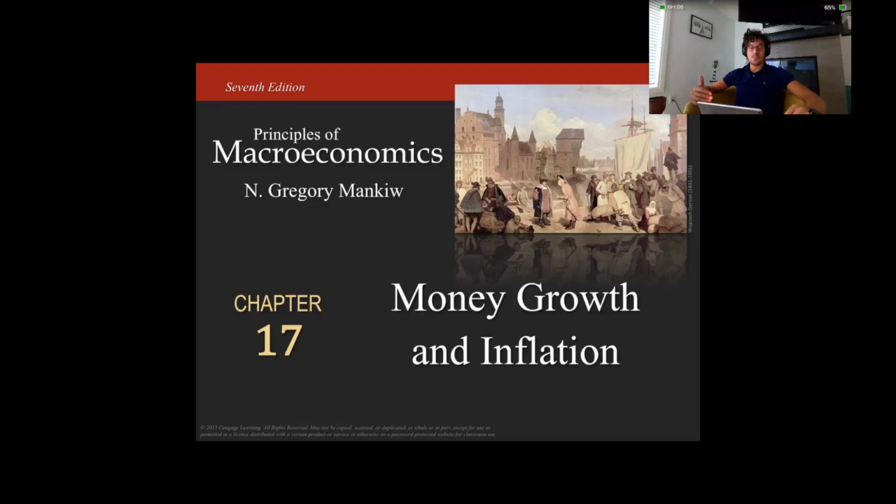With this chapter, we are going to conclude our theory of money. In chapter 16, we introduced all the definitions, what is money and how to measure it, and the institutional setup, how the Federal Reserve can control the money supply. In this chapter, we are going to put on our macroeconomist hat and try to understand the interplay between money supply and macroeconomic variables.